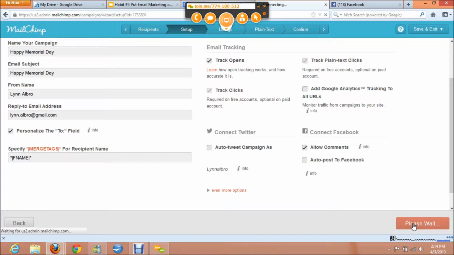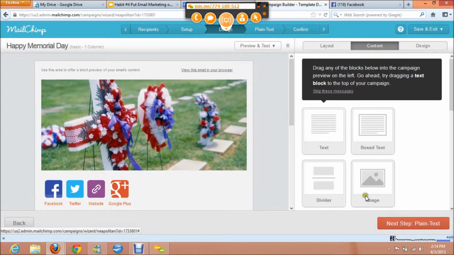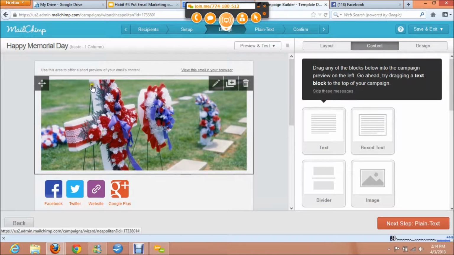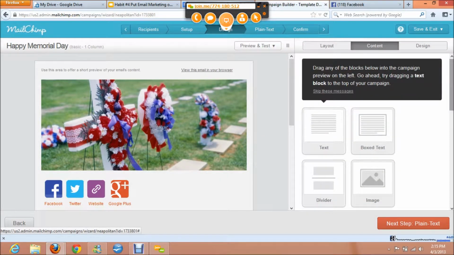Now we're going to go into design, and like I told you, this particular one didn't have a template already created for Memorial Day, so I created one. And I always stick with something simple. And if you want to add more bells and whistles to it, you can always go back.